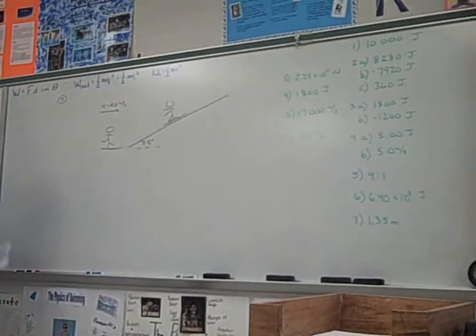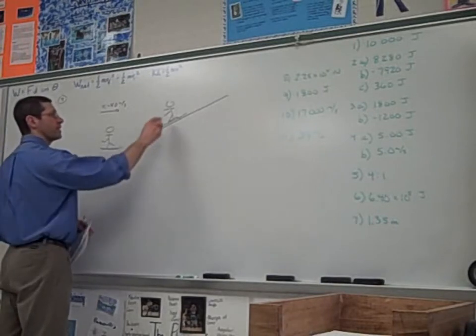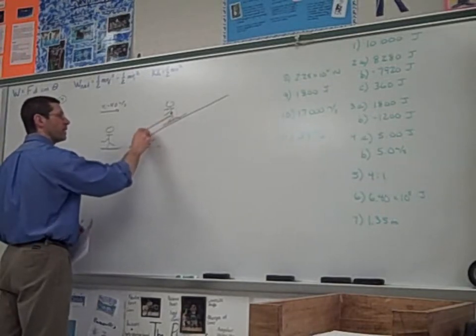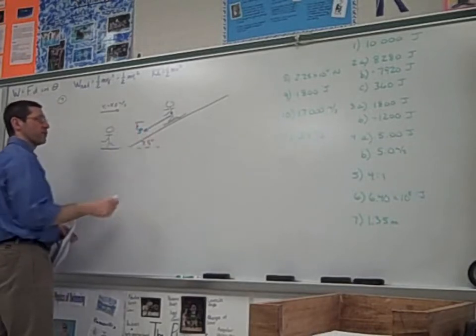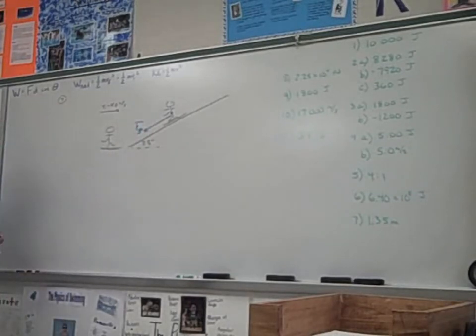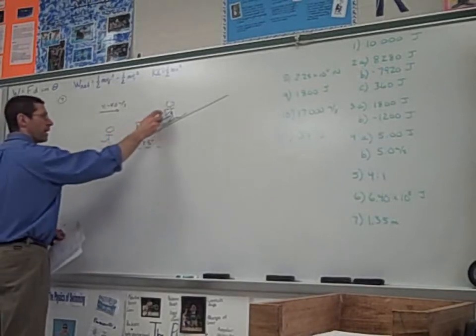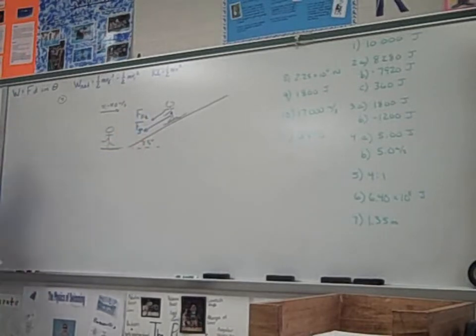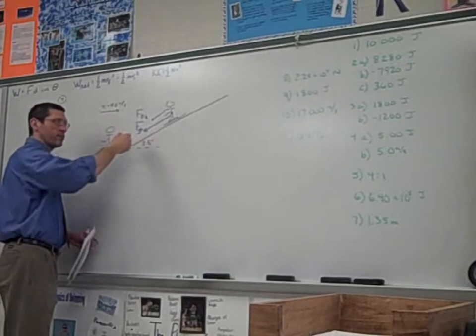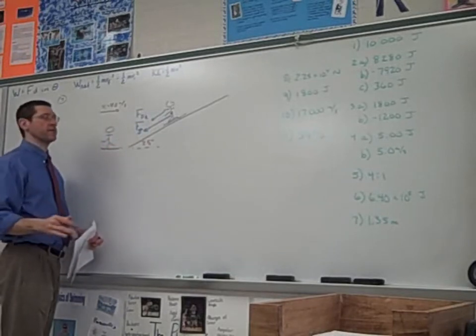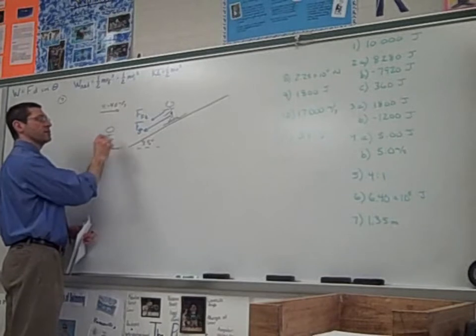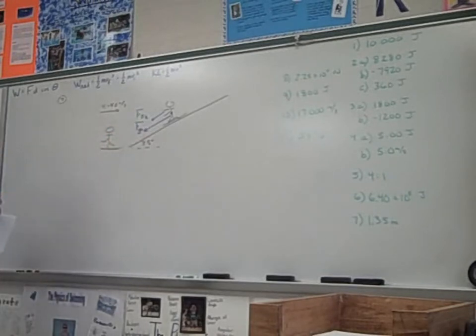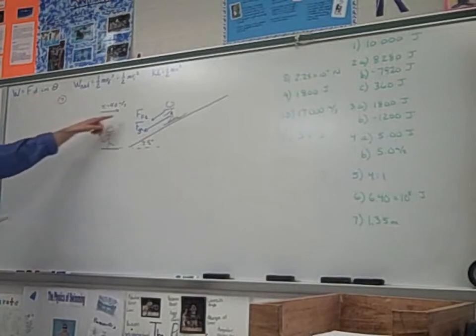So there's going to be actually two forces pulling him down the incline. One will be what we call FGX, which is the force of gravity down the incline. We learned how to get that value in chapter 5. And the kinetic friction force also will be directed that way. Both of these forces will be doing negative work, and they will be taking away the kinetic energy that he started up the hill with. So, to figure out how far he goes, using the idea of work, there's your displacement there, we need to figure out what these forces are.